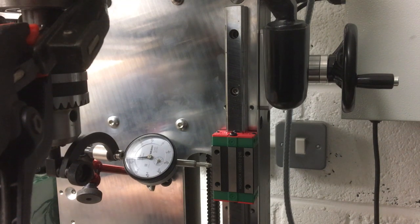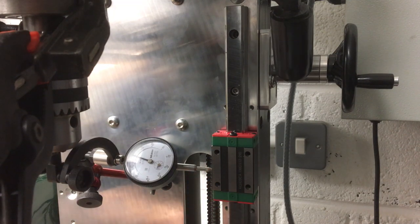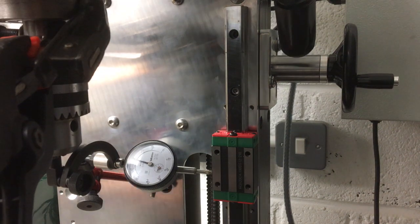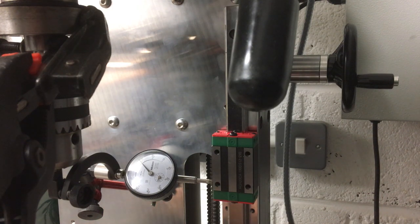It's jumping around a little bit. I think it's just the smoothness of the quill in the bore rather than that looks ground. See if we can tap it back in. Oh, the other way then.